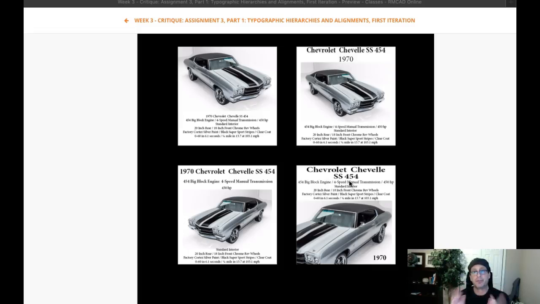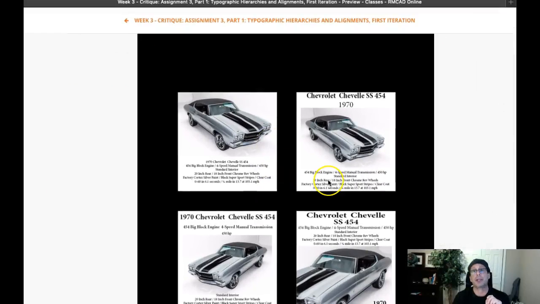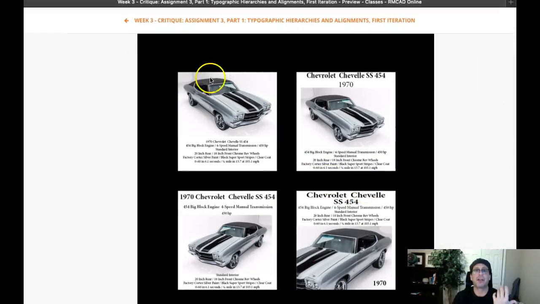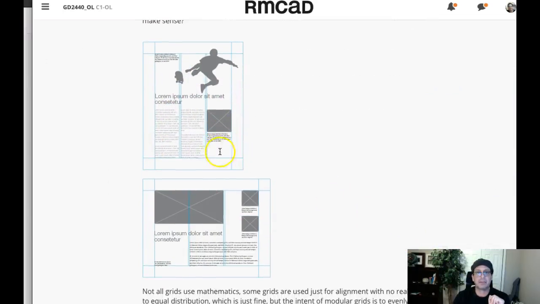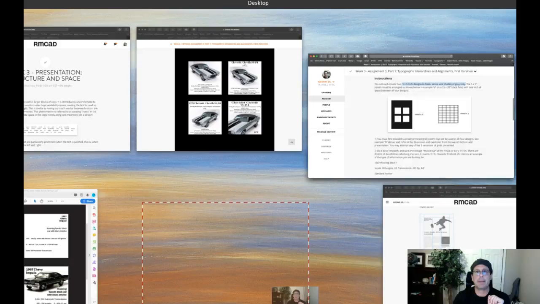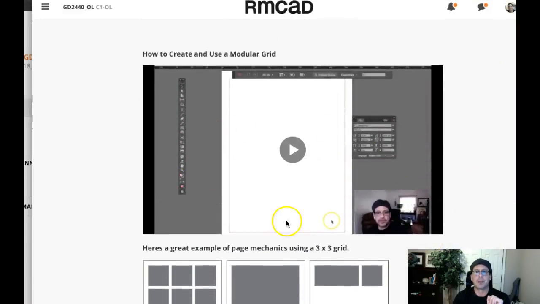That said, I would recommend those changes. Try it. Get rid of the car. Let's forget about the center alignment, and definitely go through these course resources. I think it'll really start to make some sense. What we should be able to do is lay a grid over all 4 of these and have the alignment aligned to the grid. As we can see here, this is a 3-column grid. Here's a column of type, here's a column of type, here's a column with image, and then the headline spans the 3 columns. So this is a very good example of the use of a grid. And this video right here is also a pretty good example.